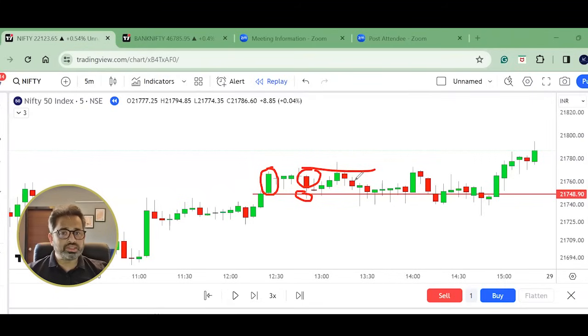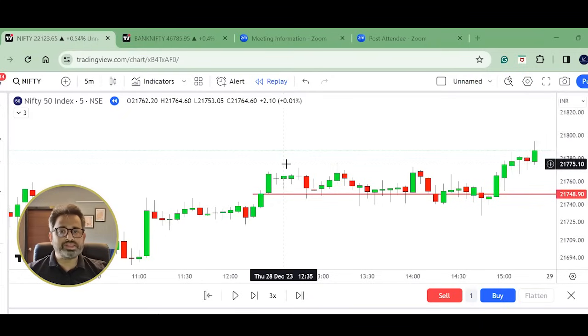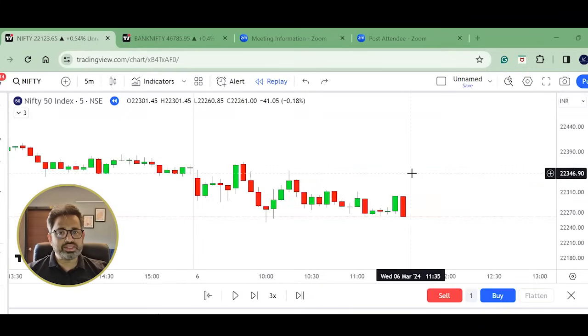So now you know that next time, mark the breakout candle, whichever candle made a breakout. As long as that breakout candle low is not broken, you will not take a short trade. And as long as that low is not broken, it's not a fake breakout. Had this candle closed below it and closed like this, yes, then it is a fake breakout. But you can see that that candle got rejected. Okay, let us see a couple of examples so that you understand this concept better.